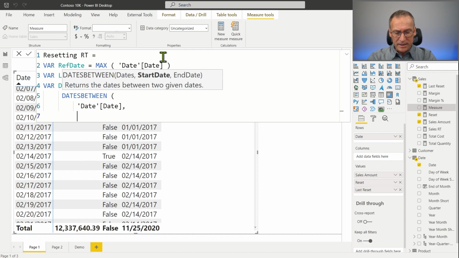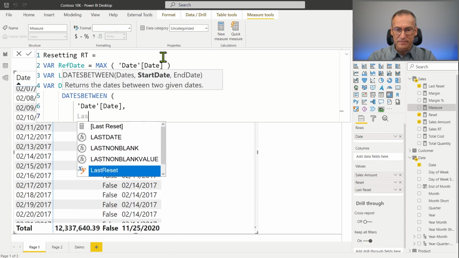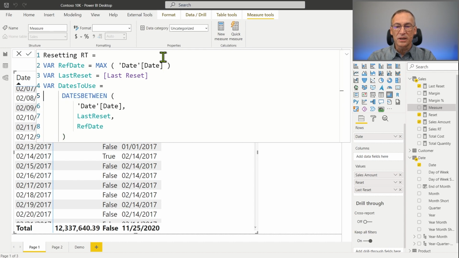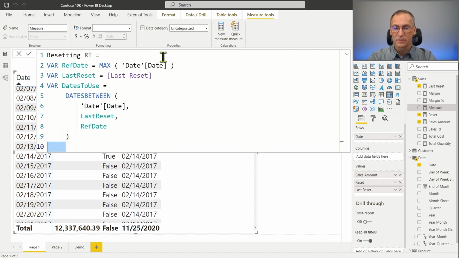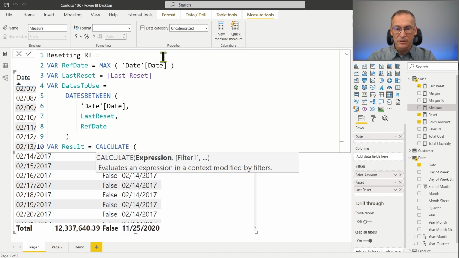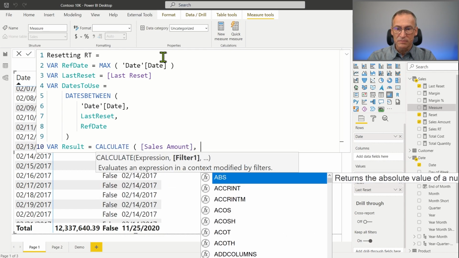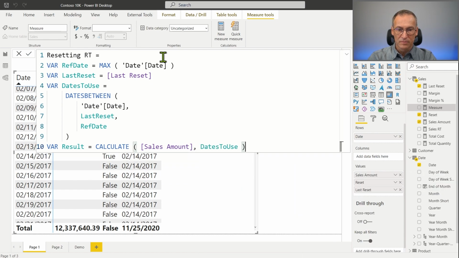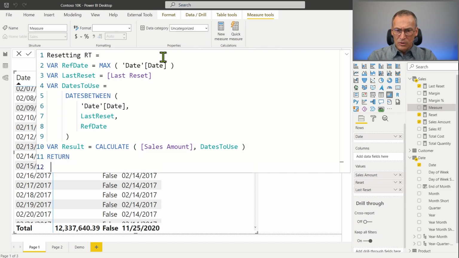So dates between date, starting from the last reset and ending with the reference date. Now this table contains all the dates in between the last reset and the reference date. We can go straight for the result, which is calculate sales amount, dates to use. Return result. And that should be it.